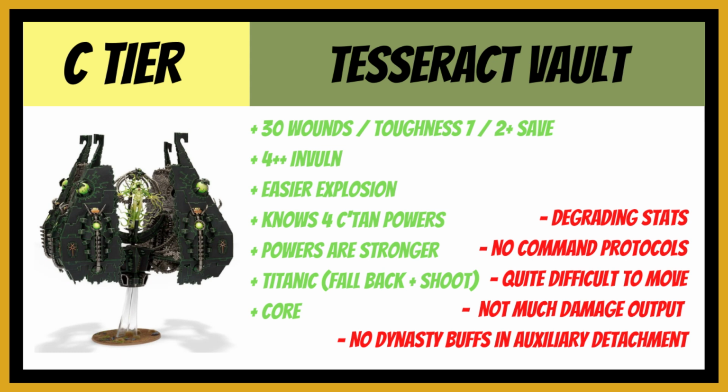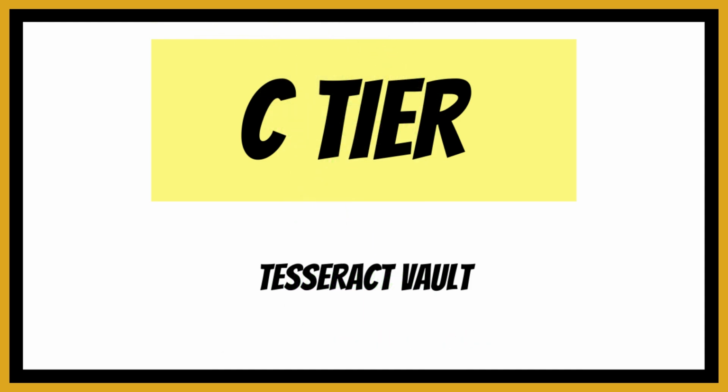Now the damage output from the ranged weapons itself isn't really that great. You've got 4 Tesla spheres, that's going to be 16 shots at strength 7 with exploding 6s, no AP, 1 damage. You're not doing a lot with that, especially against power armor and elite kind of factions. Then finally, as already mentioned in some previous entries, no dynasty buffs if you're taking an auxiliary detachment. So that's the only option we're going to go with in terms of the C tier.